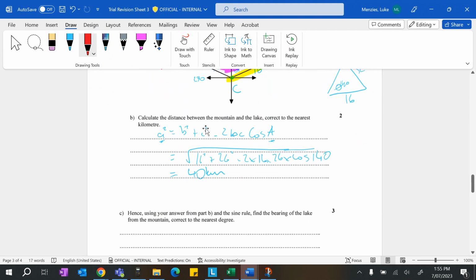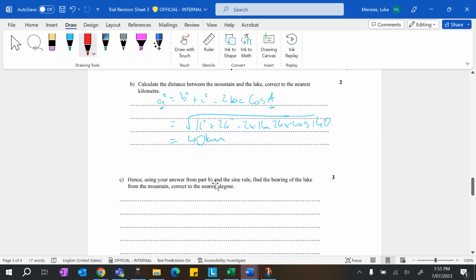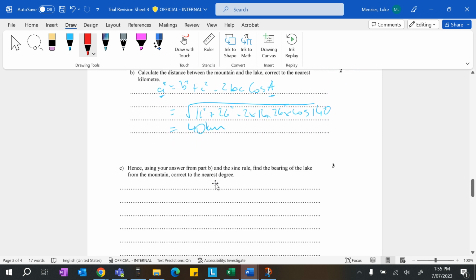So if you can't get B and you see something like this, just put something down. You can put 10, 20. Doesn't matter. Just put a number down. Don't put zero, that'd be weird. Just put one, two. You'll lose the marks in B, but you might get a go at C. C is a little bit harder though, so we'll keep going.